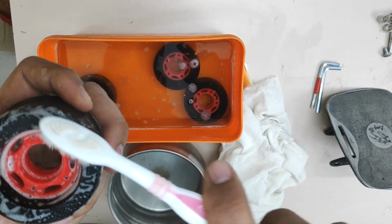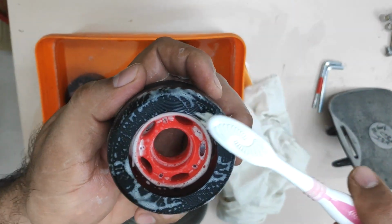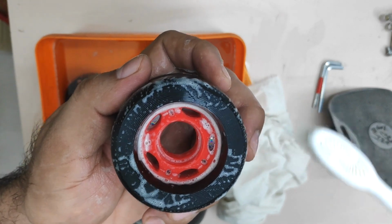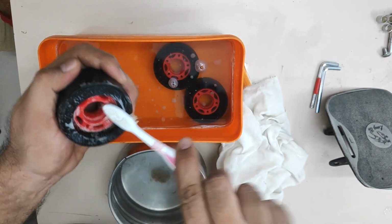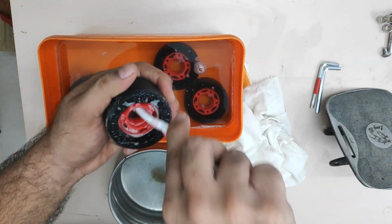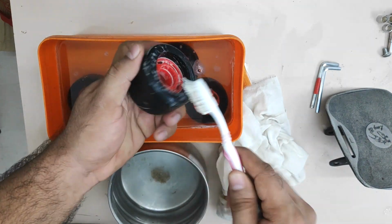This wheel has some grooves. I'm sorry, I moved it out of the camera angle. So this wheel has some concentric circles, some design on the side walls and the lip profile, so you might have to clean that as well. So like this, you might have to clean the wheels.